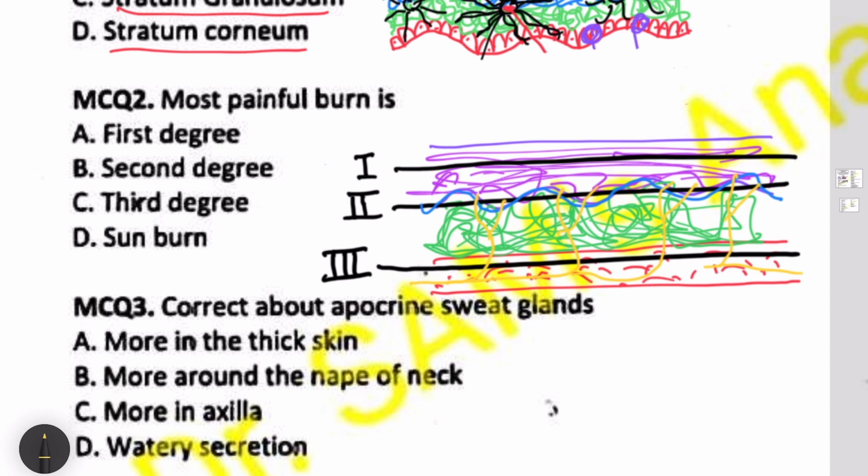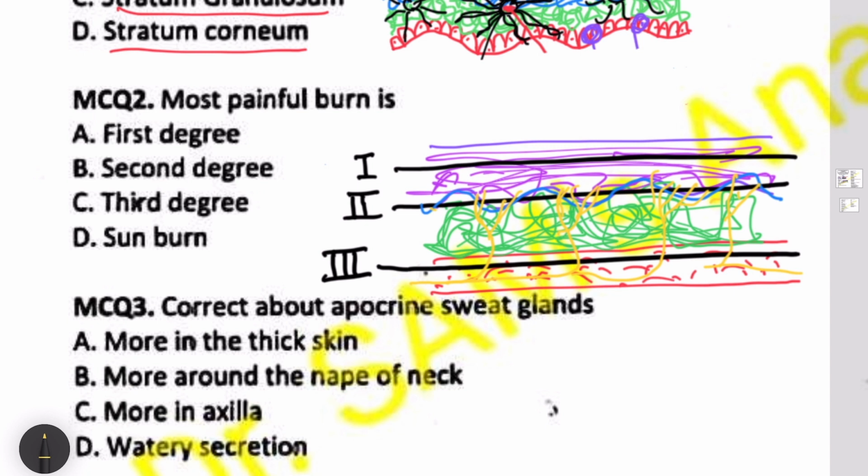So there are nerve endings reaching this layer, the basal layer of the epidermis. Whenever there is injury to the basal layer of the epidermis, the free nerve endings will get exposed, right? So remember, when it's the second degree burn, there is peeling of skin, blister formation, and the free nerve endings will get exposed. After this, blisters get ruptured.